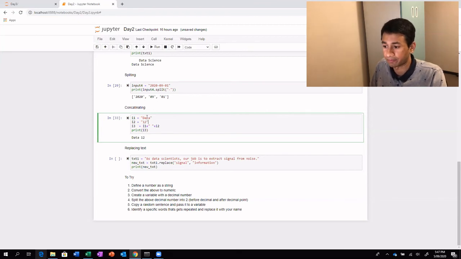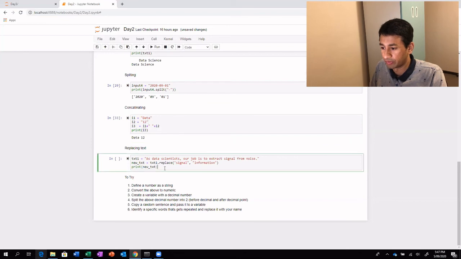And the last topic for today is about replacing a particular text. We are creating a new variable here called text1. We are going to replace the value signal with the value information.